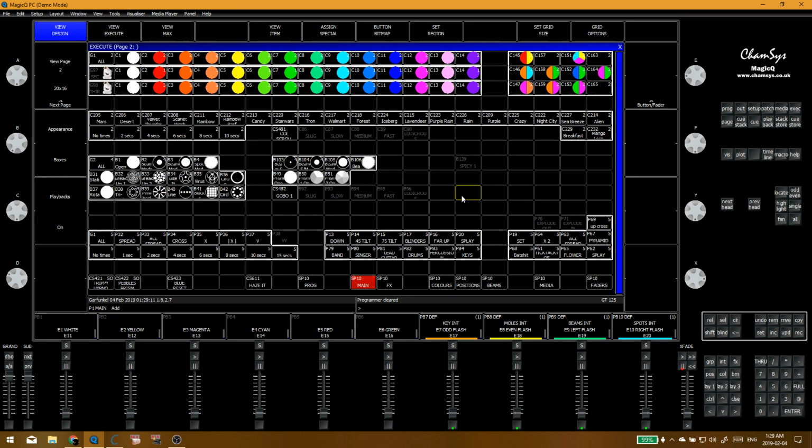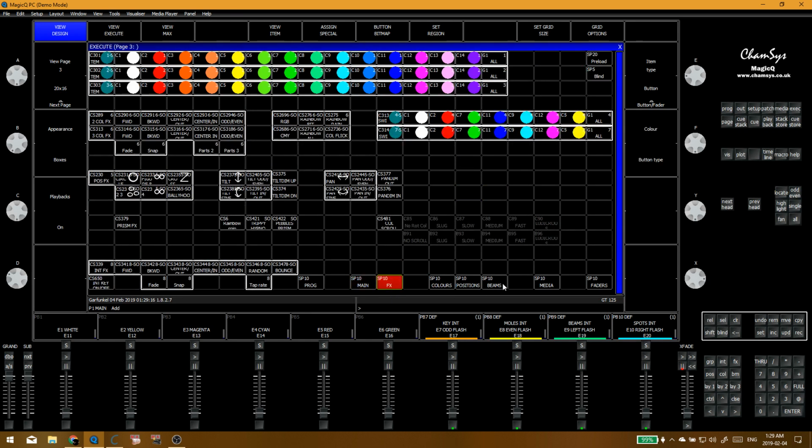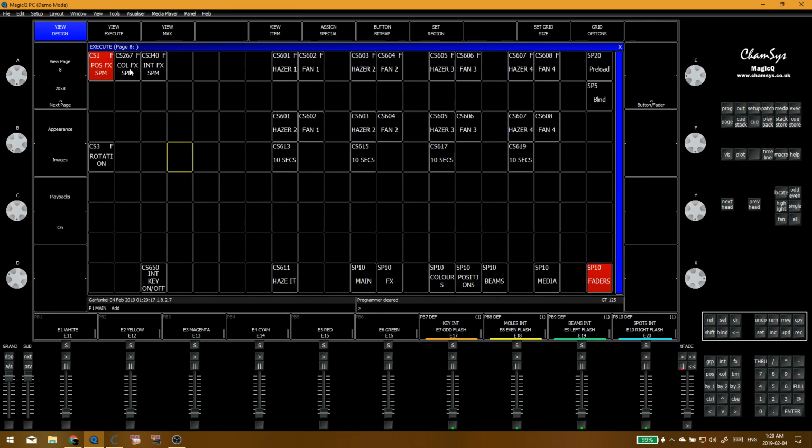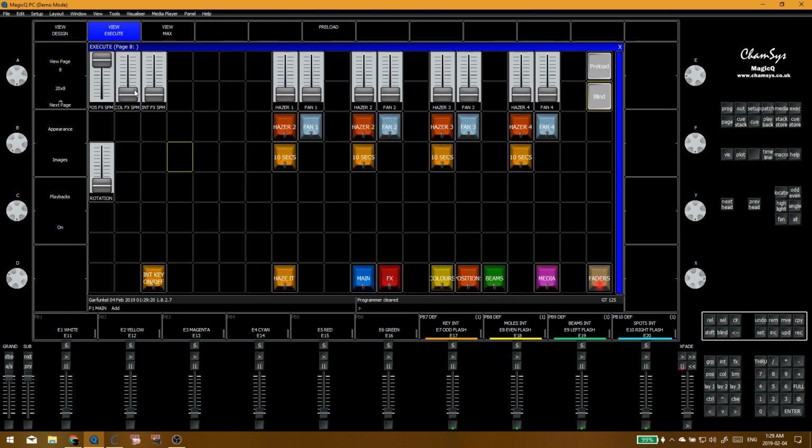But yes, for my color effects I have speed masters for all three of my effect types. So you'll see, even though my position speed master is on the Grandmaster, I also like to have it on my execute windows, mostly because it looks cool, and that's pretty much the only reason.